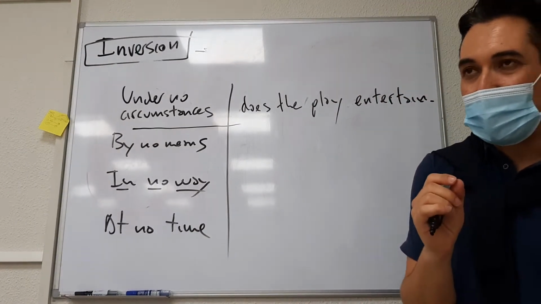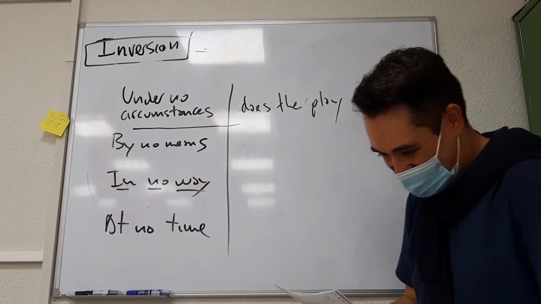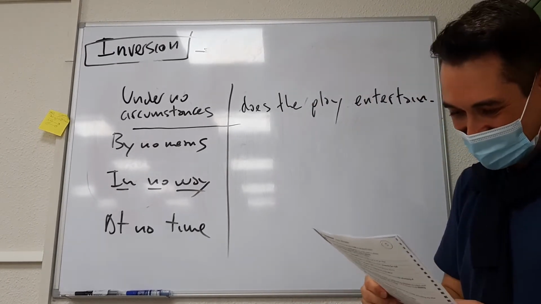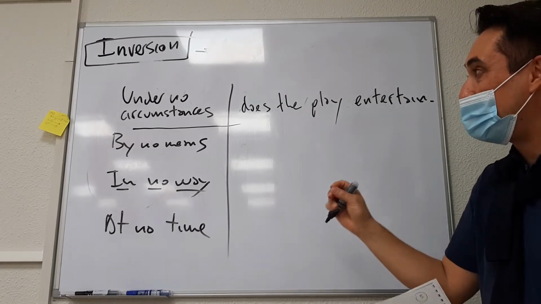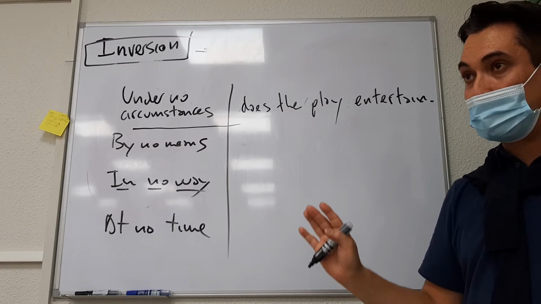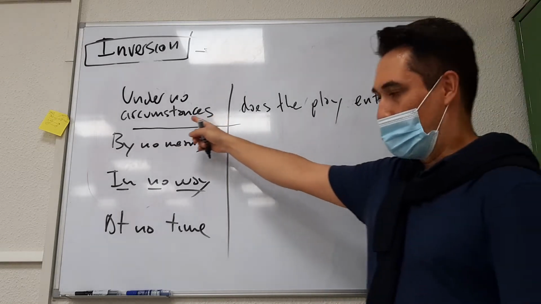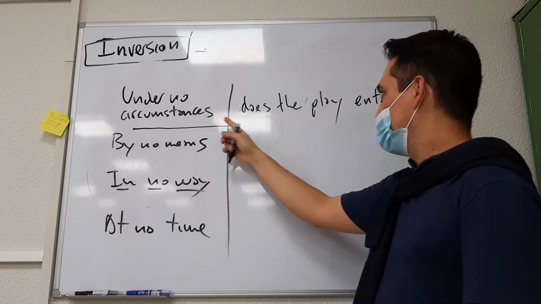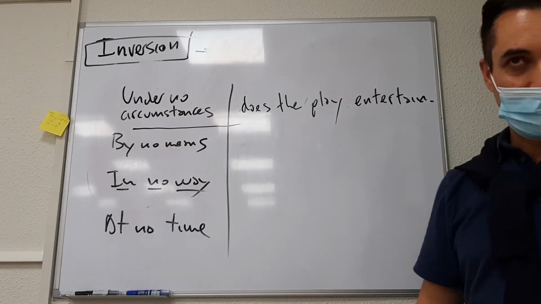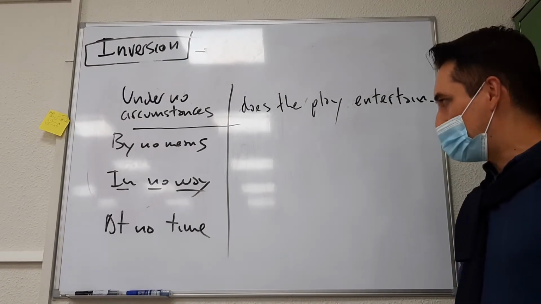So normal English. The play doesn't entertain you at all. Under no circumstances. The play doesn't entertain you at all. Under no circumstances. Then inversion. Under no circumstances. Does the play entertain you? I make a more serious voice for the inversion. Under no circumstances, does the play entertain you?